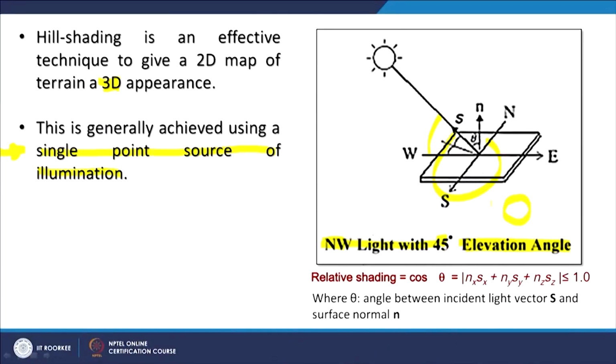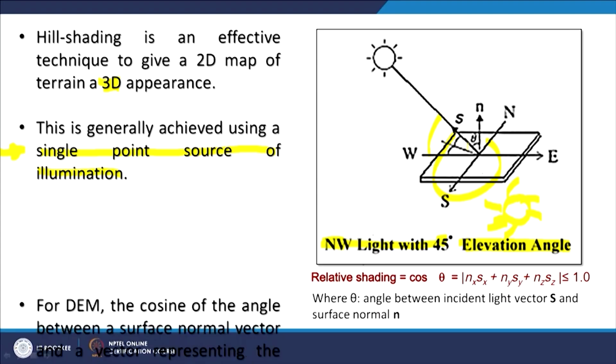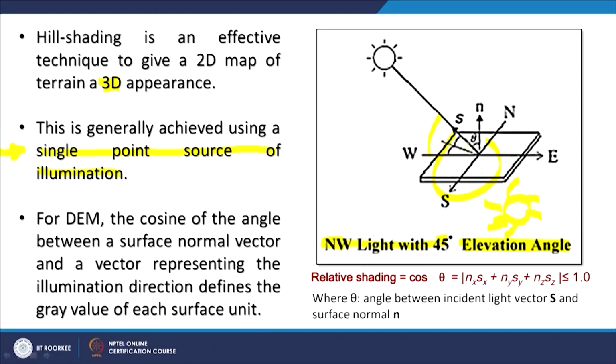But remember that in the case of satellite images, the sun will never come from the northwest. Generally the sun will be in the southeast quadrant. So, what we can do is add 180 degrees to the sun position of our satellite image and shift it there. This is how you can simulate the sun in the northwest direction. Currently what we are discussing is single point source illumination, but we may also now think of multiple point source illumination.